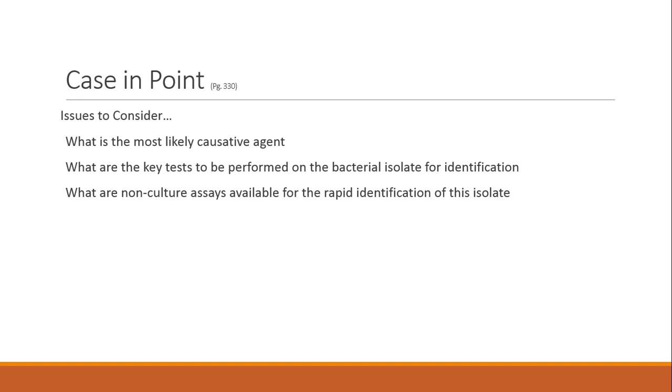What reactions does strep pyogenes give? What test would we do first? If we need to identify that beta hemolytic colony, what test would we do first? We have an idea of what it is, but we have to confirm it. So what's the very first test we do when we're going to identify an organism? Gram stain first. We've got to make sure it's a gram-positive cocci, right? All right, so we do our gram stain first.